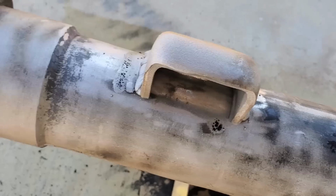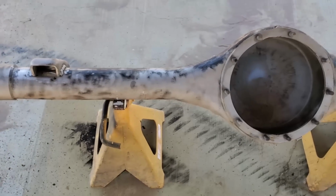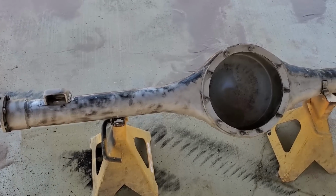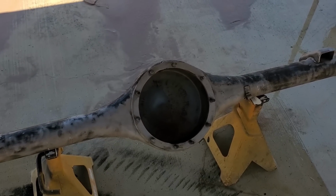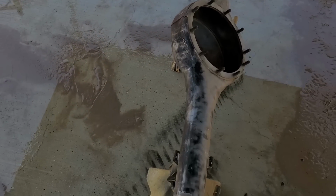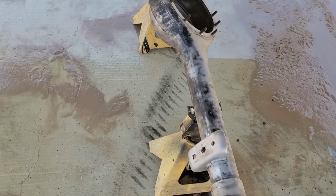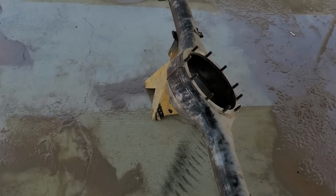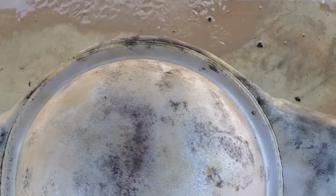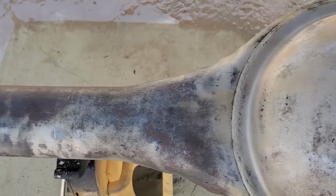Unfortunately, it will fog up your glasses. Now, many of y'all will say you need to wear a face shield. If you feel you need to, I would. It was hard enough to see out of safety glasses. And with my experience with pressure washing with a face shield, it usually fogs up and gets covered up quick, and then you can't see what you're doing. I will say though, this thing took off that thick powder coat or maybe just industrial paint very quickly.